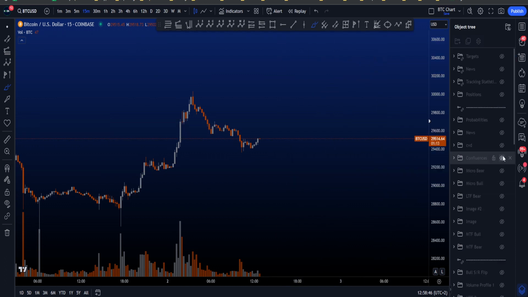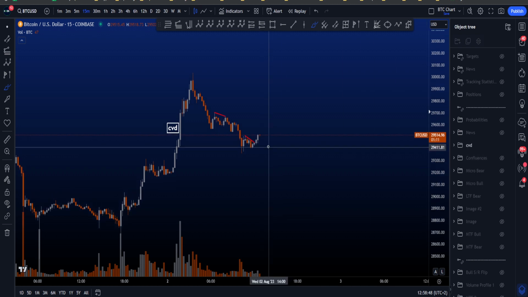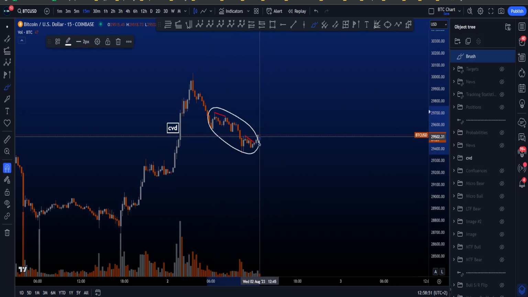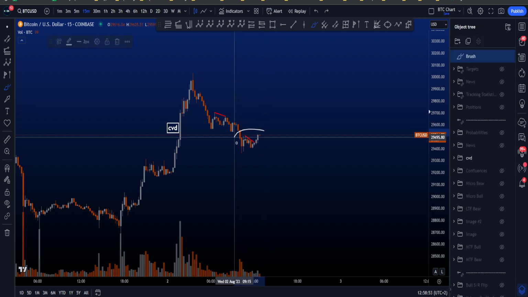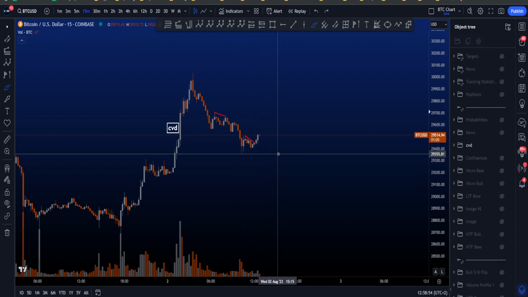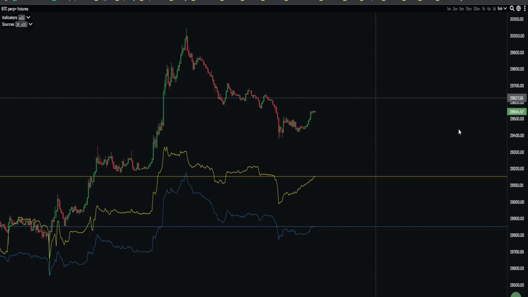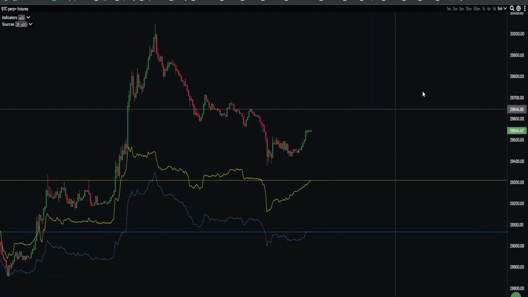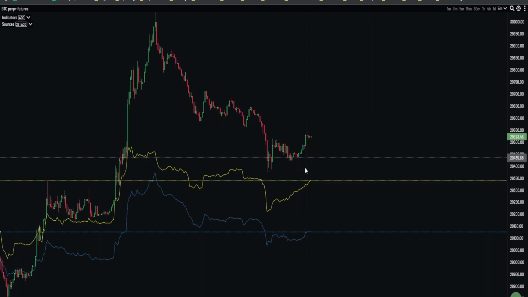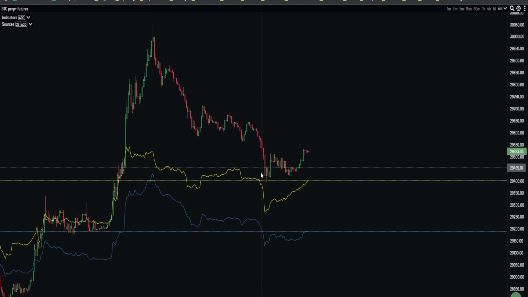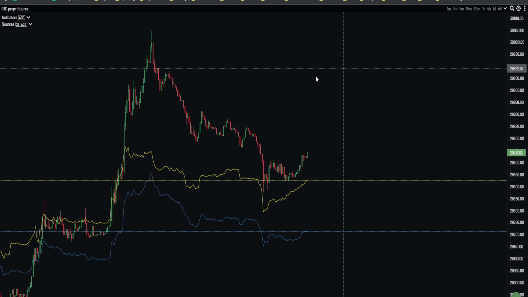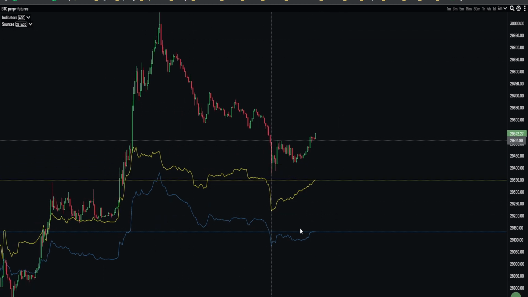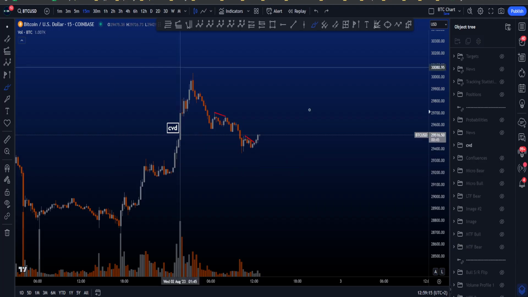If we then look at the CVD divergences, we had a couple of bearish CVDs on the way down over here, but nothing drastic at the moment. The CVDs are pretty much neutralized on the lower time frames. There's not really any CVDs going on. I mean, if there's one, it might be the more bearish one, because over here price moving up, CVD moving up, but preferably with a high of a wave B or 2, you want to see CVD divergences with this high, so a lower high on price, a higher high on the CVD. There's no bullish CVD divergences at the moment, so that's pretty neutral.